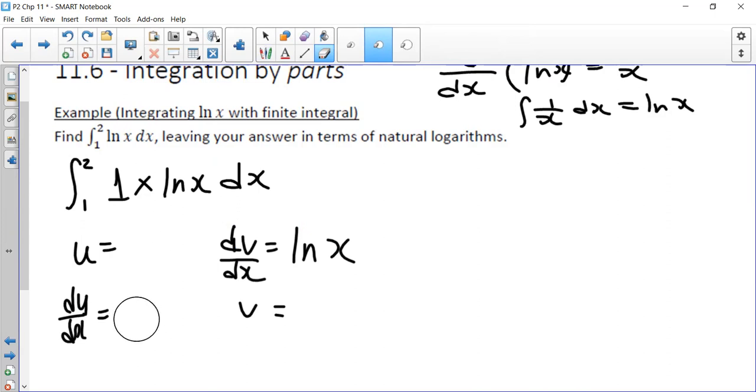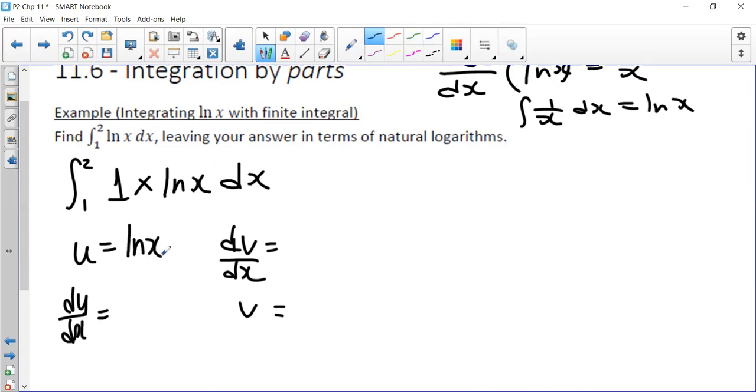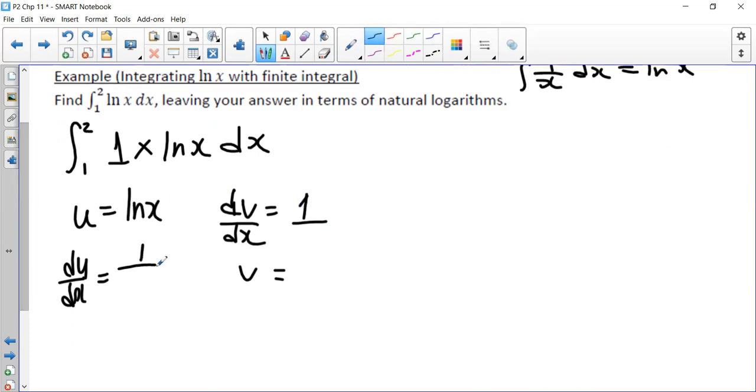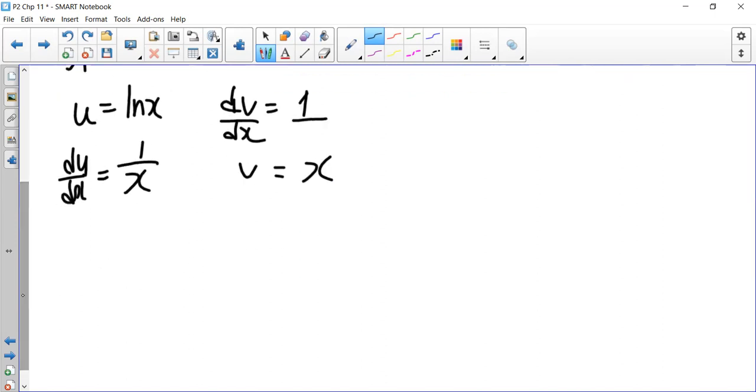So you have to switch these two over. You have to do u as ln x and dv by dx as 1. Because differentiate ln x, we know, which is 1 over x, integrating 1 is x. So I'll say again, you don't know which one. Yes, the ILATE rule doesn't apply in here. But if you try let u to be 1, you realize you'll hit a dead end because you'll be just repeating the question. That's how you know you have to flip it over as u as ln x, dv by dx equals 1. So I can use the formula.